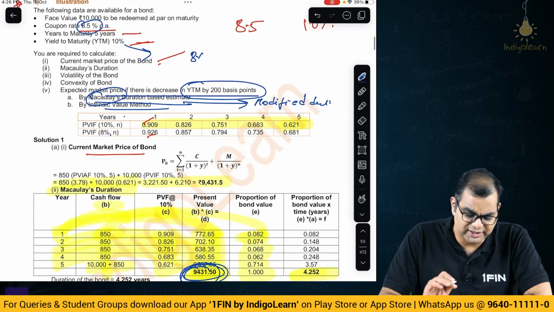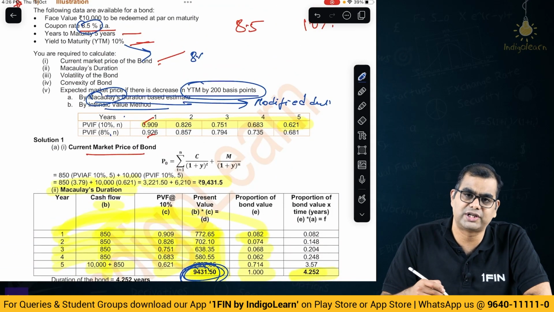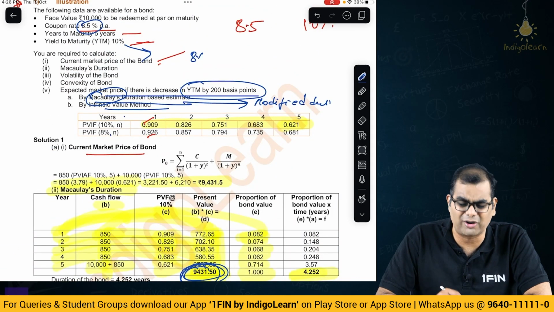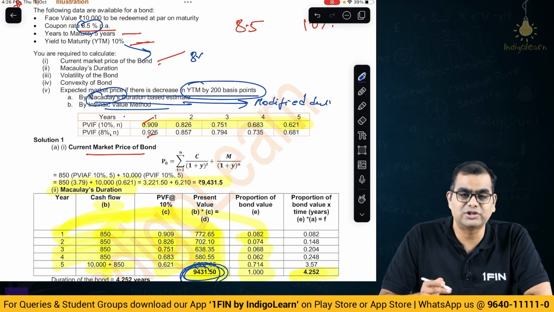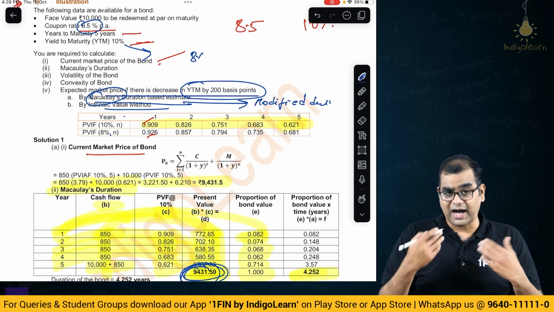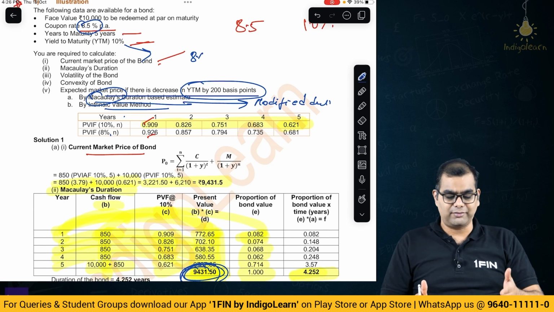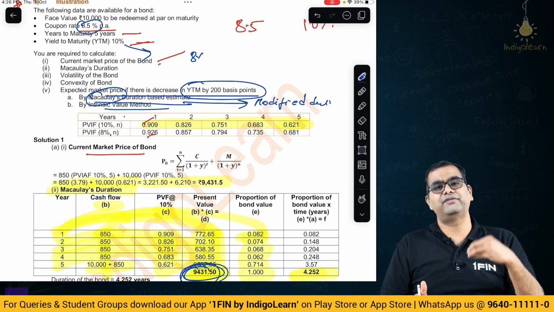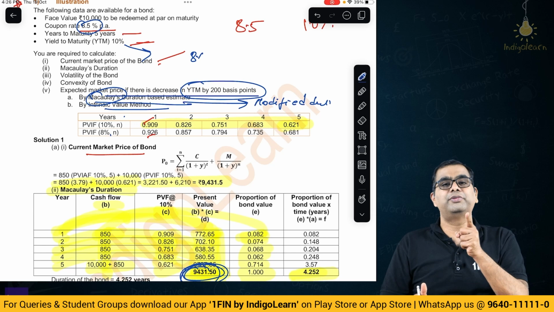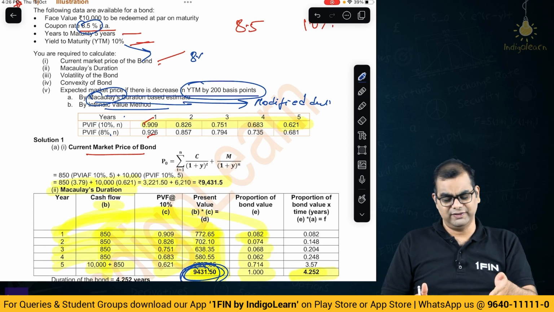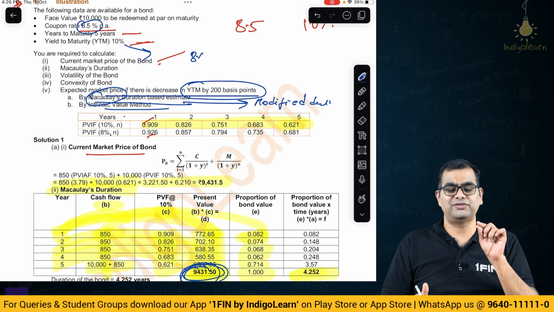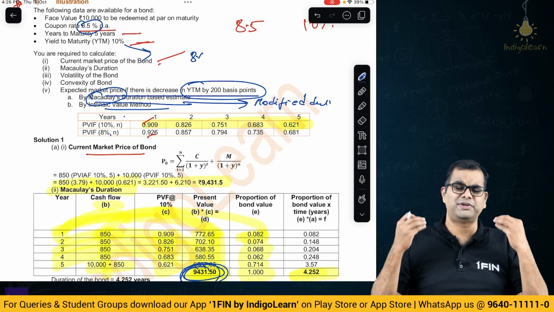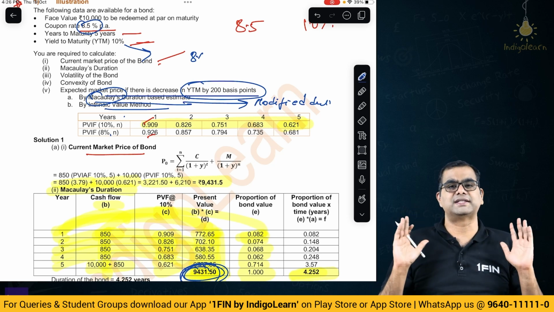Now, in this question, they didn't ask for computing the price using convexity. They said compute using Macaulay, which is wrong. You should do it using modified duration and also, of course, intrinsic value. Okay, they have asked this kind of question multiple times in the exam, and I have solved this question right up front when we are discussing the concept, just because it is going to be fresh in your mind. We will probably see a couple more questions like this, but I want you to remember this particular question very, very well, because this kind of question has been repeated multiple times in the exam.